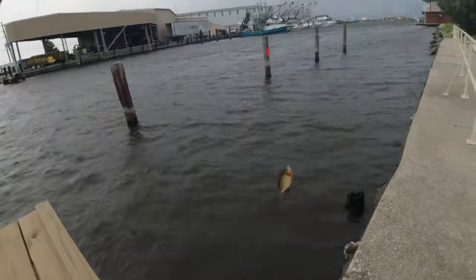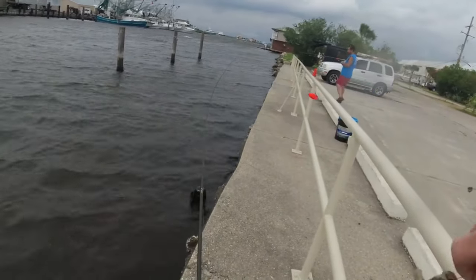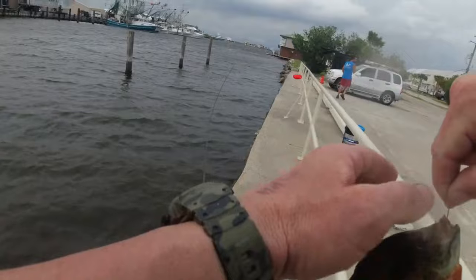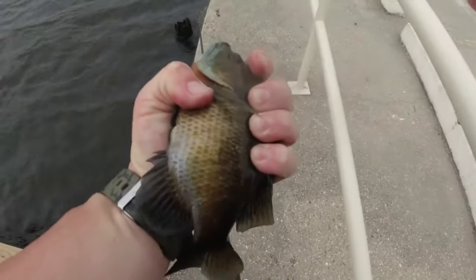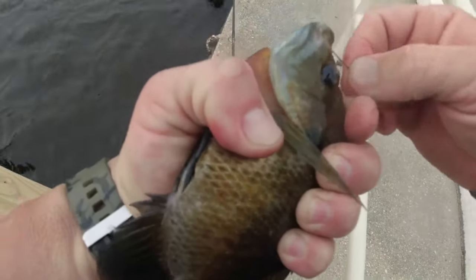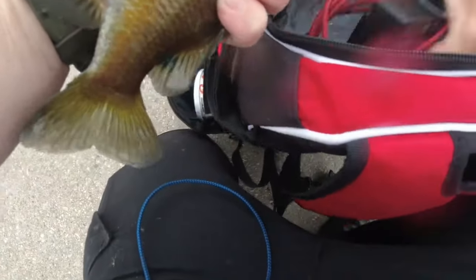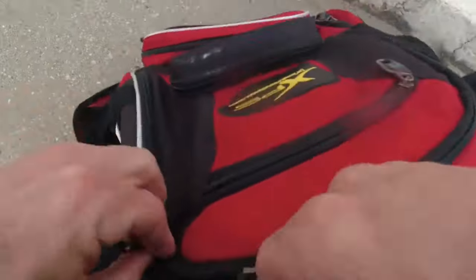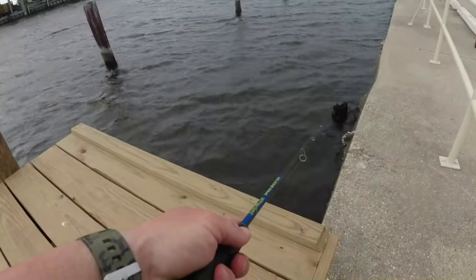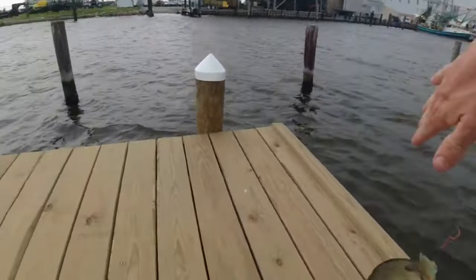Look at him. That's a good one. You want him? I was gonna cook him. There's a good one. I'm gonna put him in my bag, the cooler part, so I ain't gotta go to the truck. I'll get him on ice shortly. There we go.